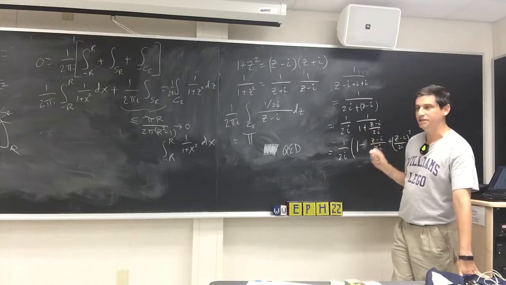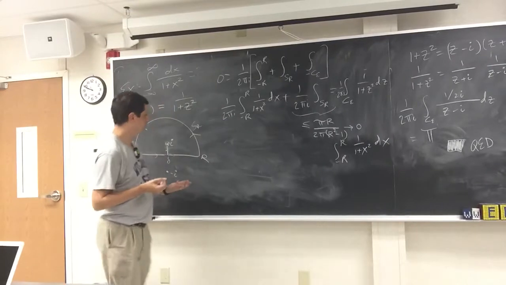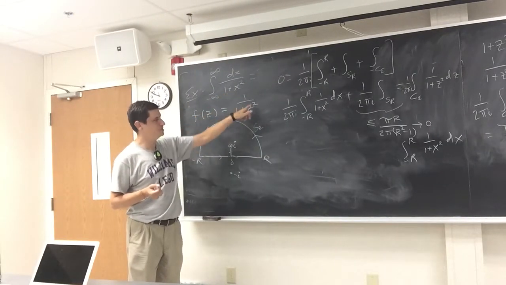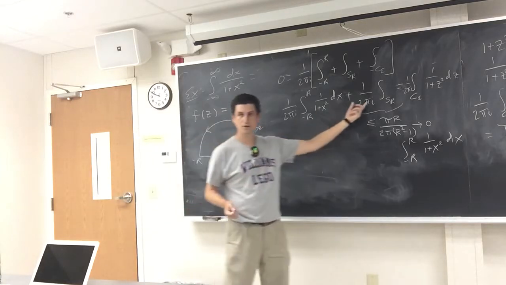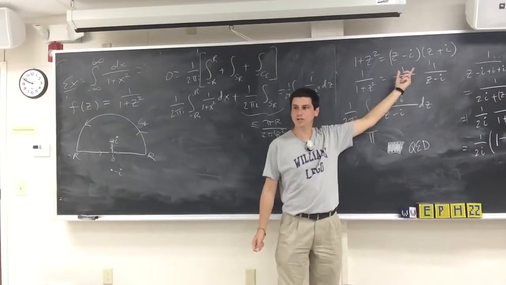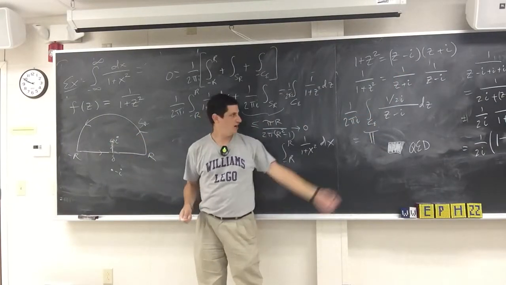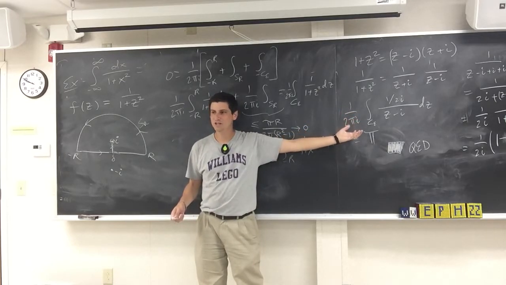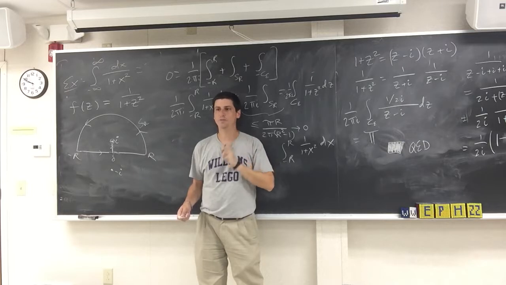So if you look at this, where did we really use the fact that we had the function 1 over 1 plus z squared? If I replace this with 1 over z to the 4th, 1 over z to the 6th, 1 over z to the 8th, I still have the same decay over here. All that changes is I now have more possible candidates, and I would just have more dots in here at the roots. It's not that bad. We can get 1 over 1 plus x to the 4th without really that much more trouble. Now, if I do an odd number, it's different.